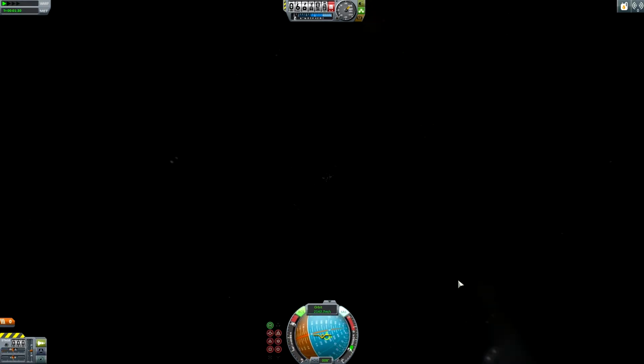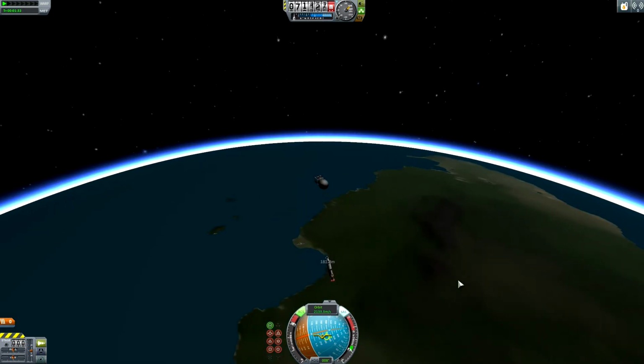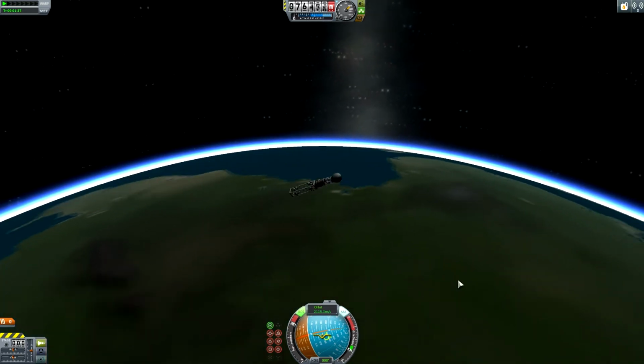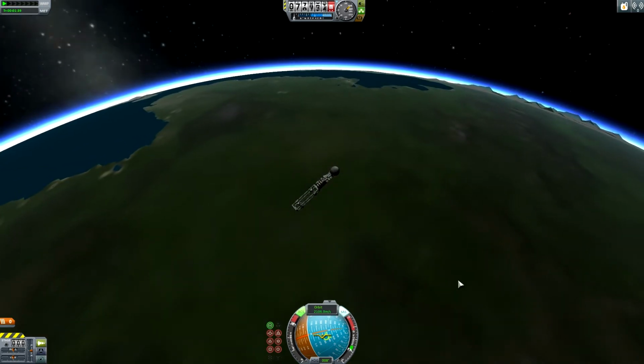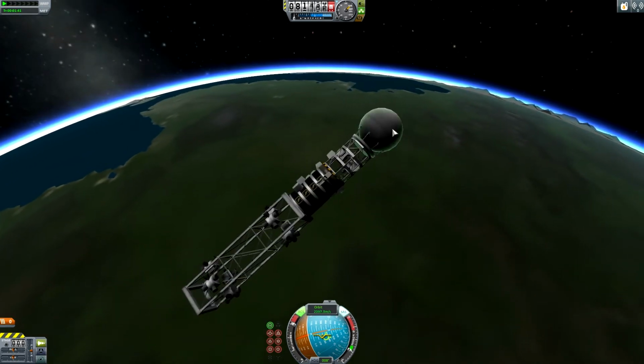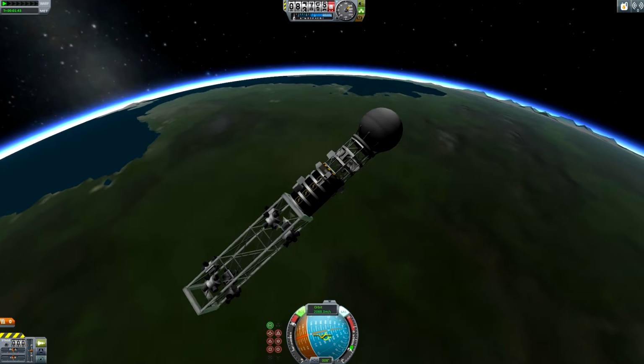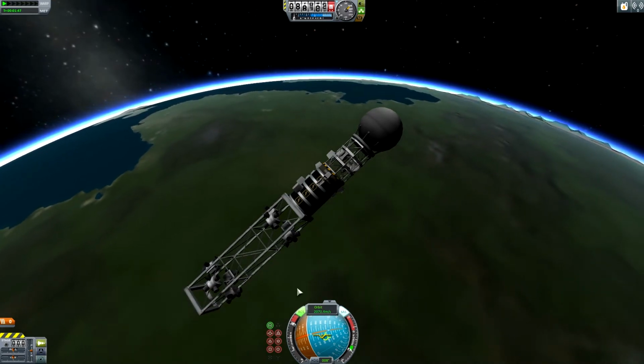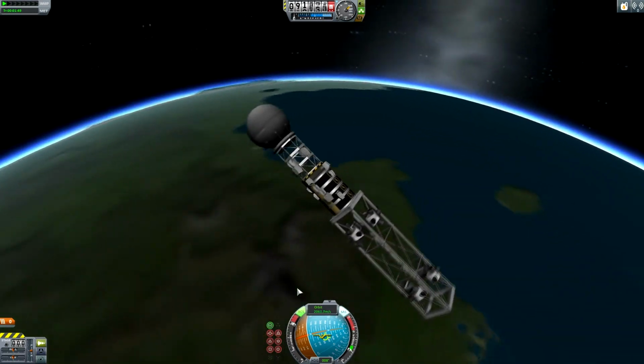So we blew up some of the core parts of our satellite. There goes the rest of our rocket floating back down to Kerbal. But we don't have anything attached to the sides anymore, and the power's not getting to the RCS, I don't think. We're really done for.